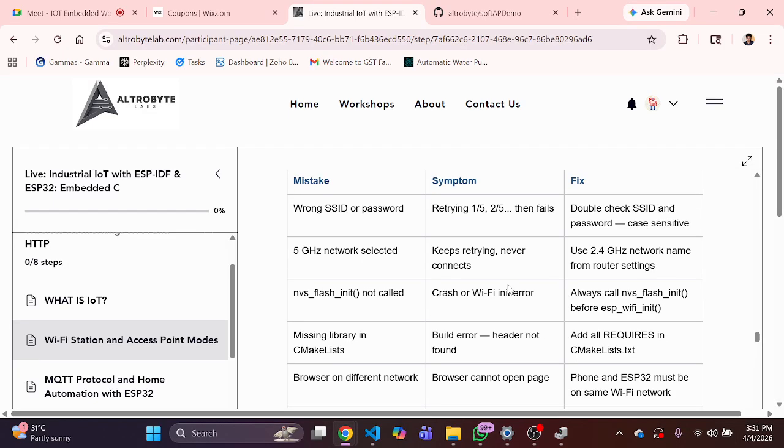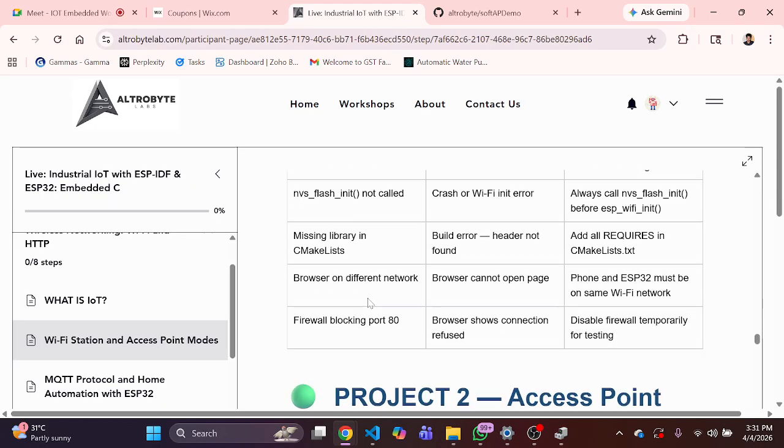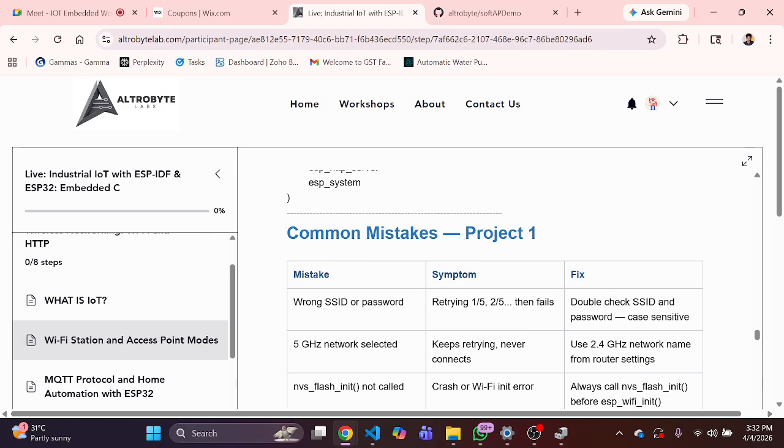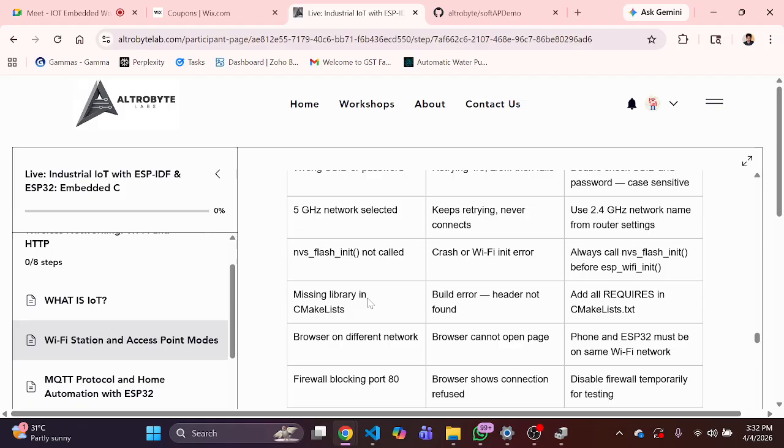Do not forget the initialization of NVS flash, because if it's not initialized, then most probably your code will crash, right? And Wi-Fi will give an error. And always try to consider any missing required library before it, right? Fine. And if there is any firewall blocking port 80, try to make it open.